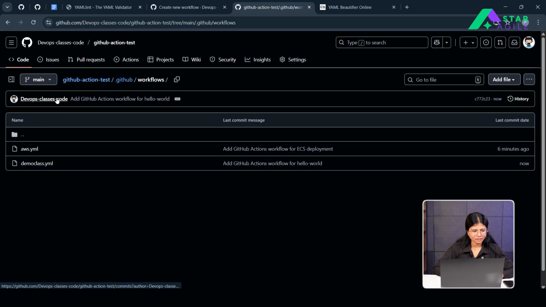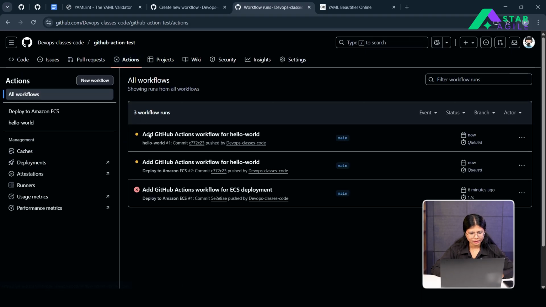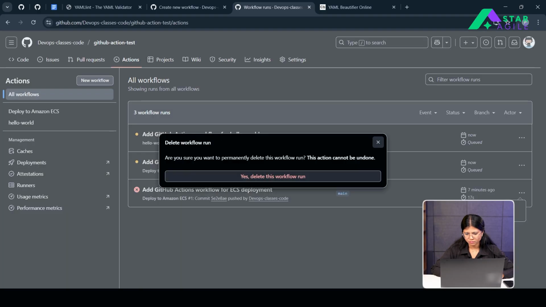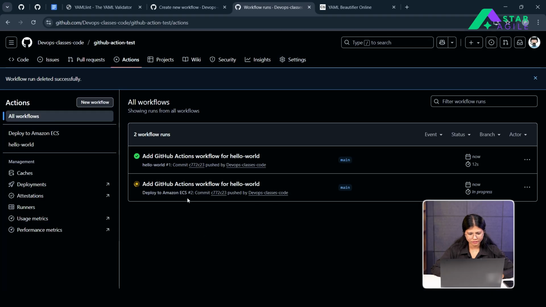Here you can't see anything for sure. Again you have to click on GitHub Actions. Here it got filled, so don't worry about it, you can just go and delete this, no problem. You can run it. Here this is the one, hello world actions, you can see. It is in progress. This was started 12 seconds ago. It is running now, and it is in yellow color, which you can see.